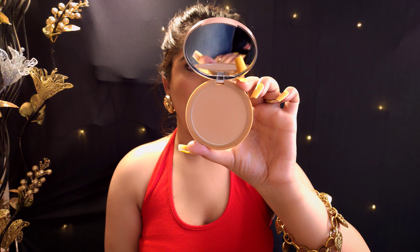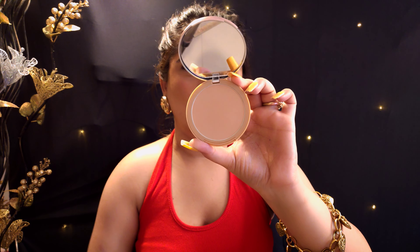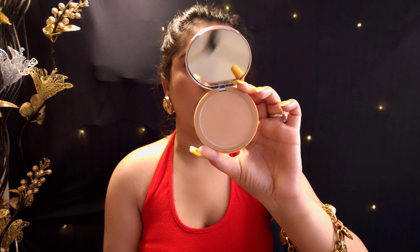I'll start with the lightest shade, which is 120P Light. This is what the shade looks like. In the pan, you cannot actually identify the difference because the medium and the light shades look very, very similar to me. I have used all these powders to create this look right here, which you'll see just after this short intro.